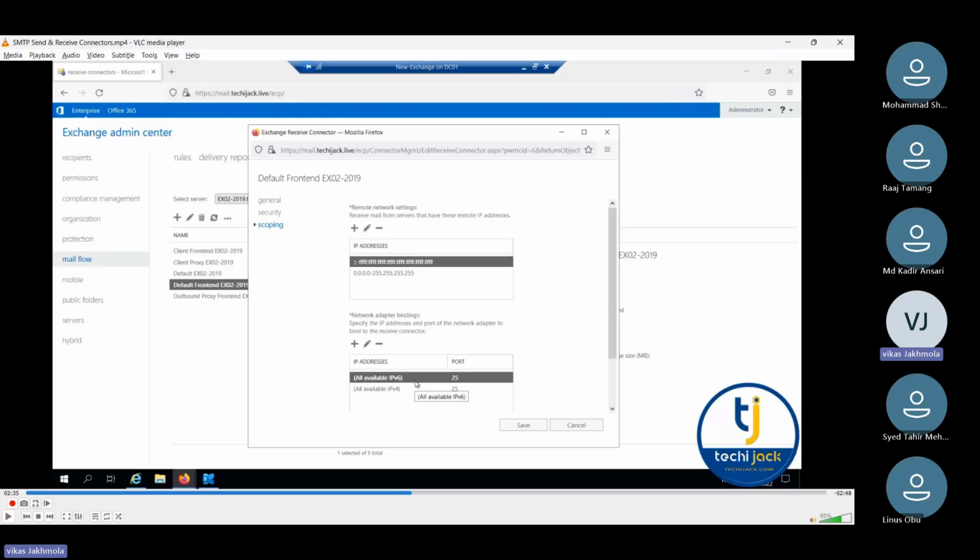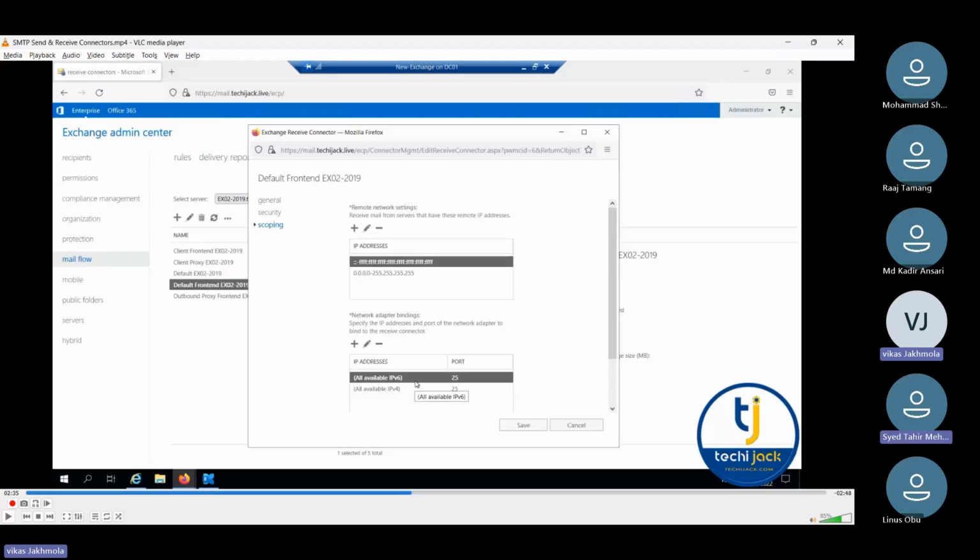When you create the hybrid scenario and run the Hybrid Configuration Wizard, it will create these connectors automatically. It will create two connectors in Exchange Online and one connector on your on premises. When you send, there is a flow for how you want to send the message.